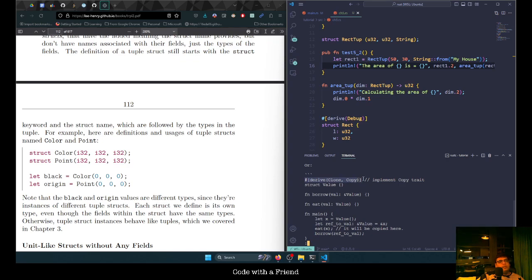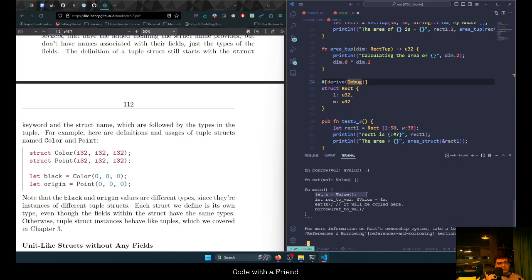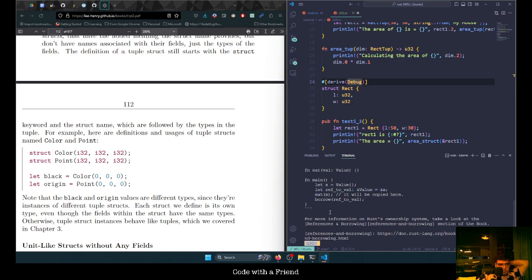Similarly, I believe we did a derive debug trait. We can just do a derive copy trait. Then we can do an x value, reference to value is this. It will be copied here and then borrow.